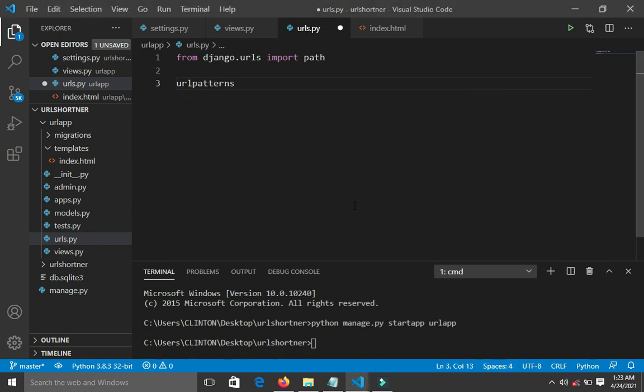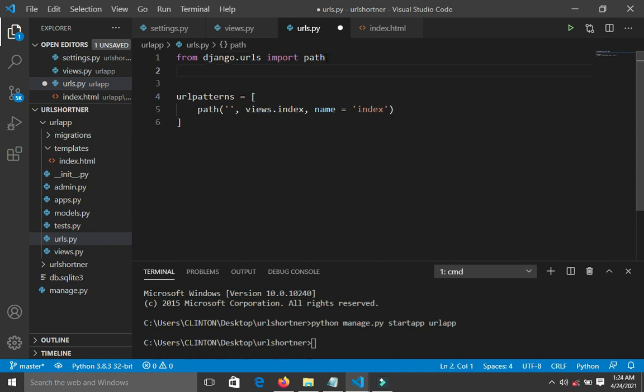This is going to be a list of some Django paths. I'm going to say path, empty, and it's going to refer to views.index, the function I just created. You understand? I'm going to give it a name called index.